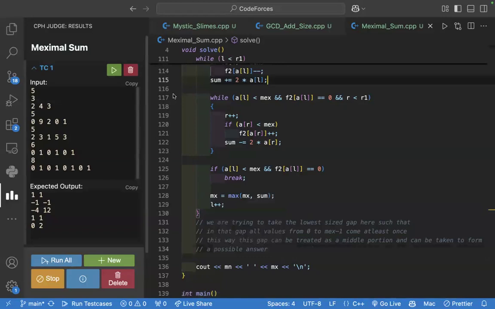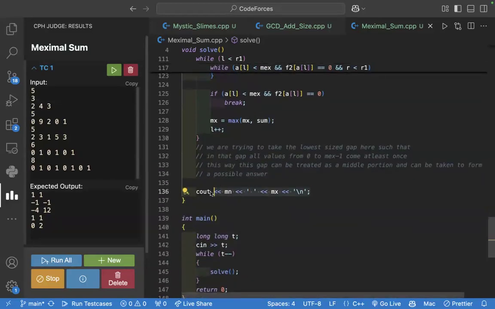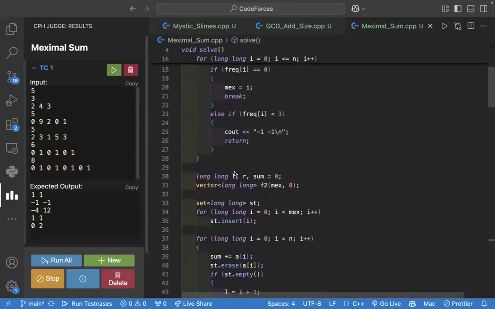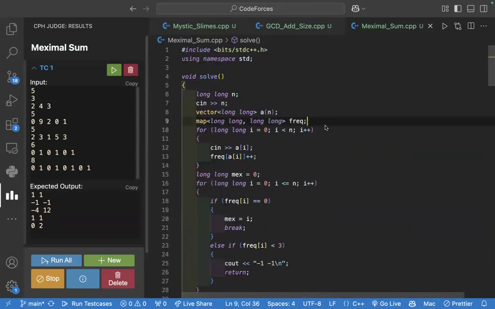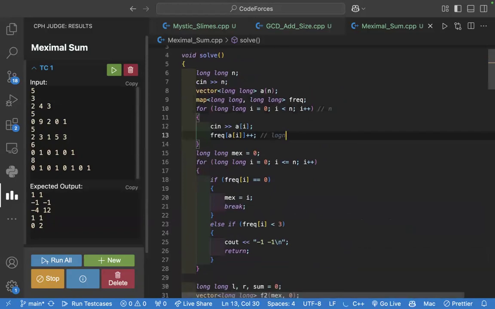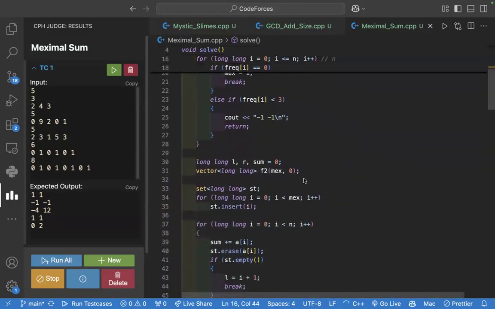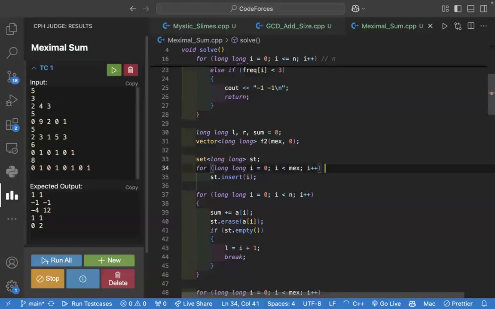Okay. So I think good problem. And then we simply print mn and mx. So I hope this is clear. Yes. Now, what is the time complexity? We are using sets and maps a lot, so I think n log n would be a good order to say. This is like an n order over here. This is like a log n order over here. Then you can say n order again over here. Then this, because of the set, is n log n again.